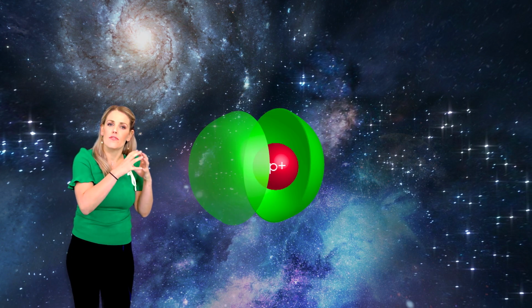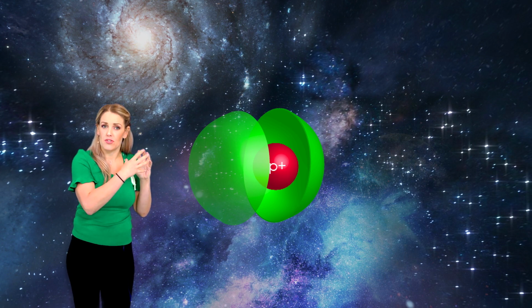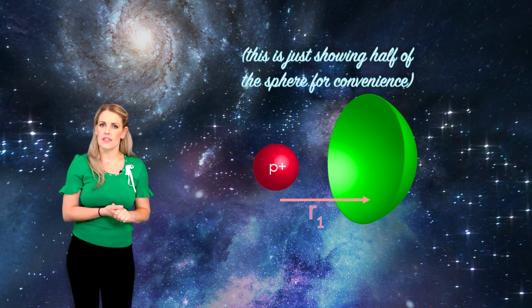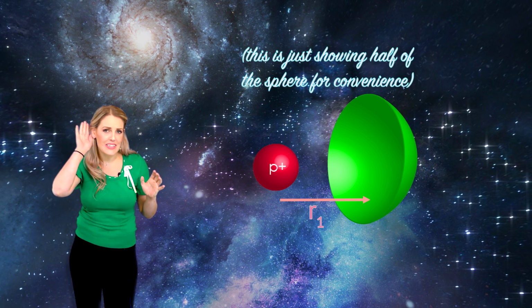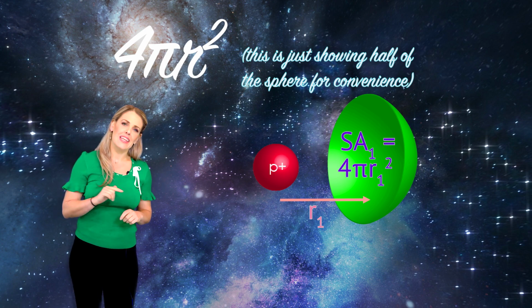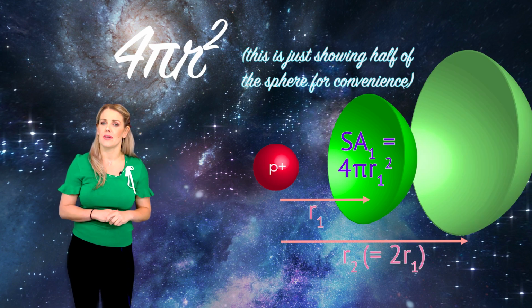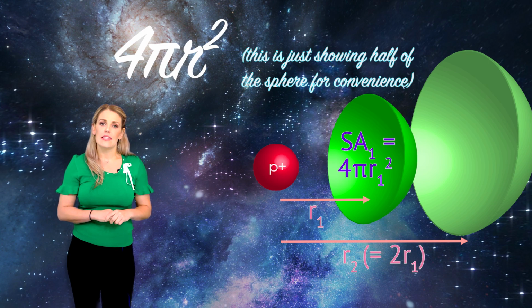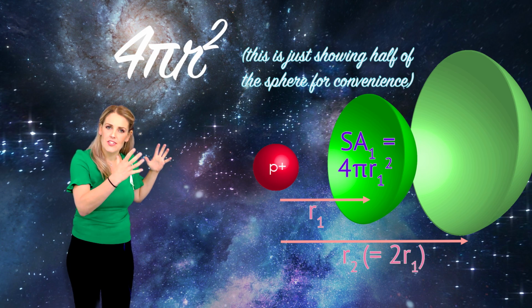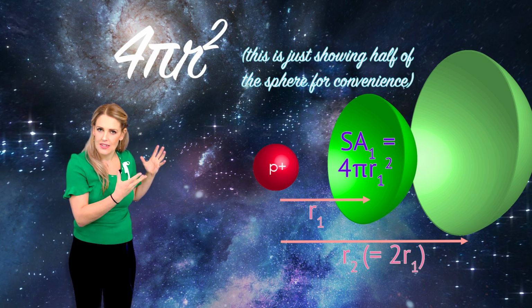Think about it like this. We're going to need to go into 3D. The proton has a certain amount of field goo. It gives it off from its surface. Can you see it's a spherical shell? At a distance R1, what space does that shell have to cover? General surface area of a sphere? Anyone? Cool, so 4 pi r squared. Now let's move to R2. Remember, R2 is 2 times the distance of R1. There's still the same amount of shell goo, but it's got to be stretched to cover the much larger space at R2.